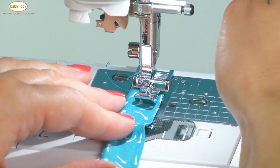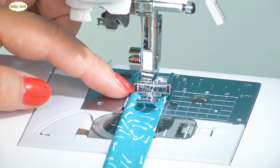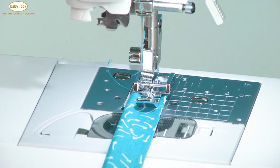Now I'll place this underneath the presser foot, and I'm lining it up so that when my foot comes down, it's sitting right on top of the piping. So the edge of the foot is right on top of the piping. The deeper portion of the foot is going to be running right along the edge here, and so is my needle, stitching just inside of the piping.